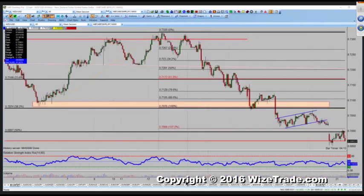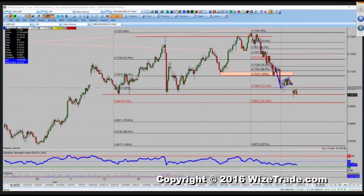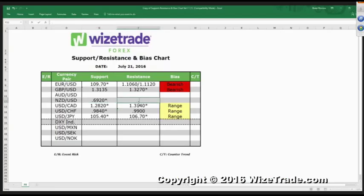I still cannot believe it. I'm in shock and awe how bad they have managed this whole situation. And I'm mad because it's obviously cost me money, but how horrible do you have to be? We're going to get close to completing a flag pattern. Anyway, it's bearish while it's still below 75. But if we get a rally to 70.10, I'm going to short it. I almost shorted it this morning. Matt in our chat room was wanting to sell. I don't know if he sold around 69.95 or whatever it was. I really think that this thing is just moving back into the lower end of its range. It's just so bad.